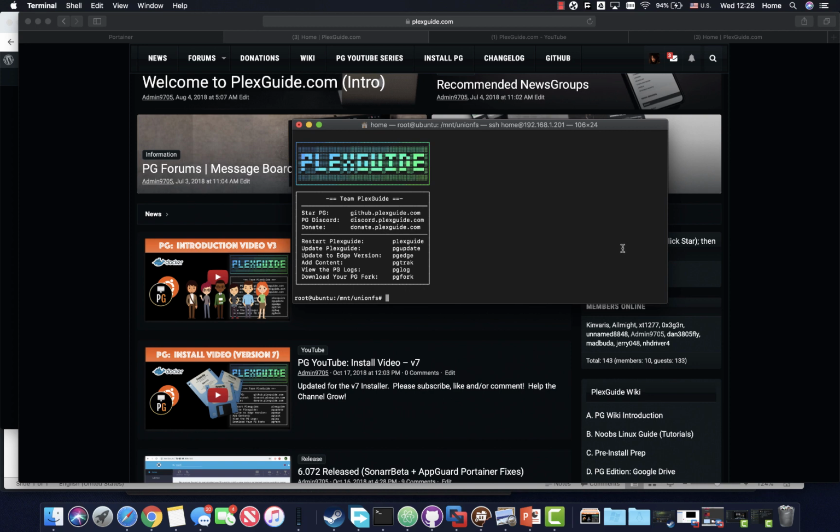So before developing PlexGuide, the first thing I had to do was learn how to make a sudo user. And the reason is I did not fully understand that. Even having my CISSP and Security+ and some certifications, I understood security permissions, but I just didn't understand how to attribute it to Linux because I'm such a Windows and Mac mindset.